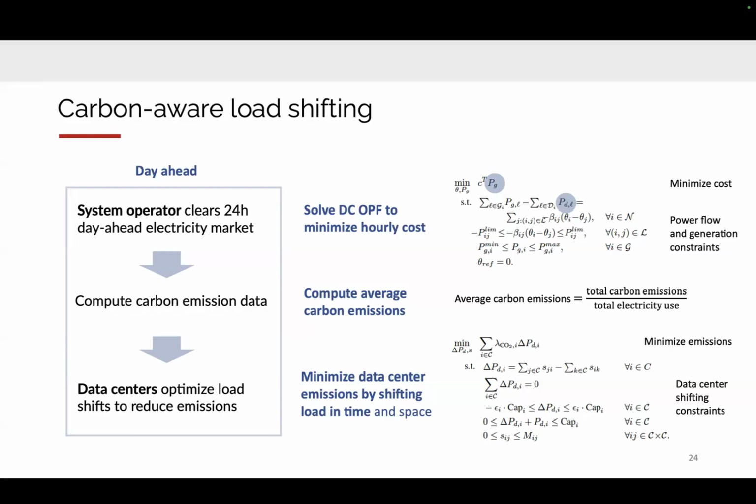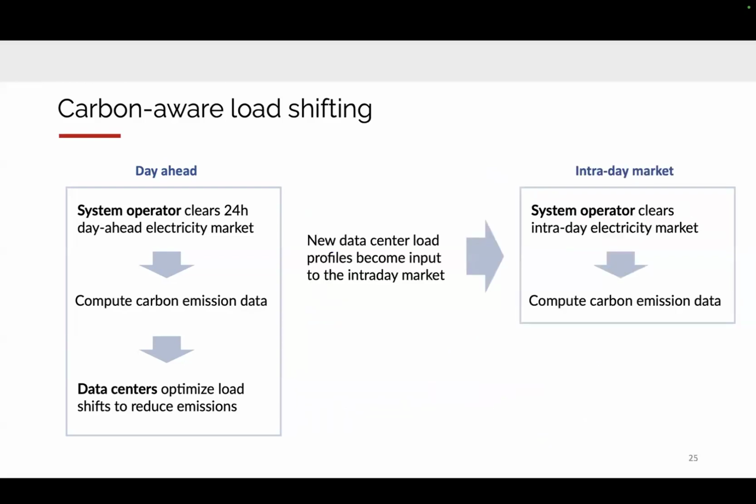Another question? Maybe similar to Rob's question. So you do the dispatch, and then the data centers react to the carbon emission signal. But what may happen next? I mean, they may create an imbalance, or they may need to create balance payments, right? Perfect, thank you. I'm just going to continue my presentation because we'll get to that.